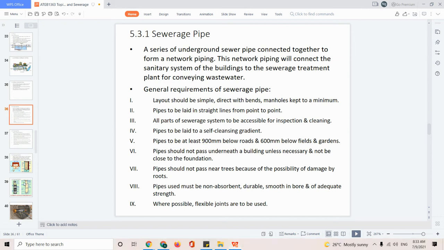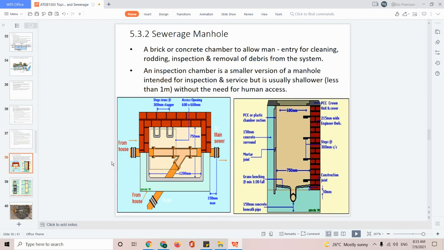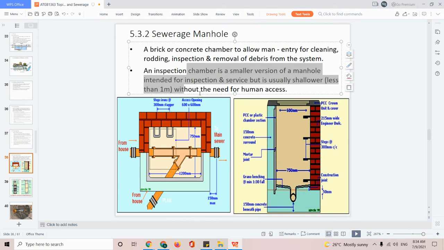So when we reach our STP, we have a very long network of pipe when it reaches the STP, meaning when it ends at the sewage treatment plant. So easily from our ground, it can go up to 9 meter depth. So having a brick manhole isn't very good, because brick is not strong. If it's just very shallow, then we can have a brick manhole.